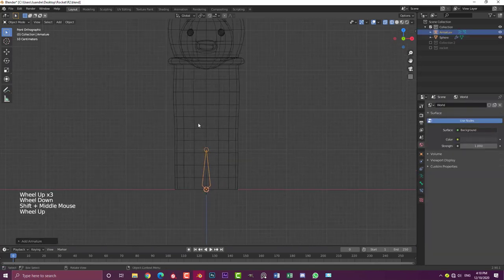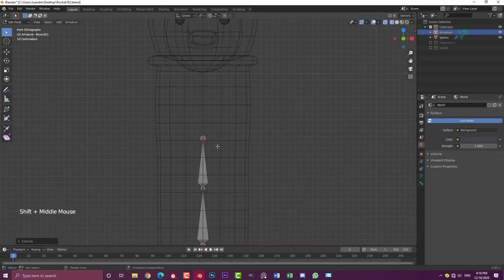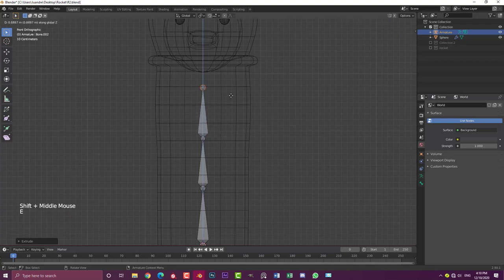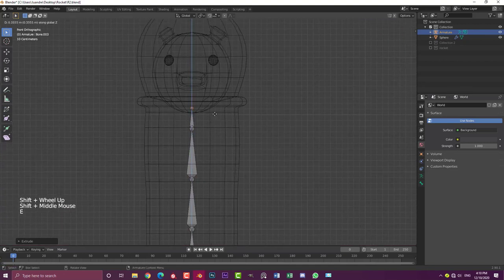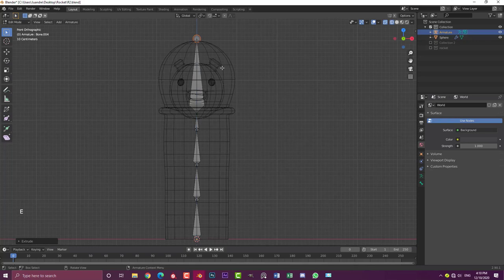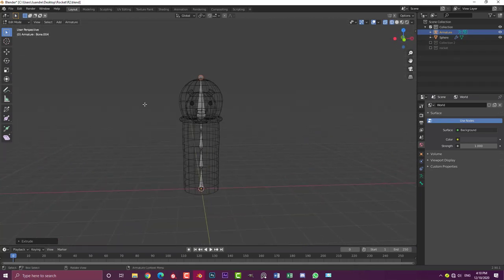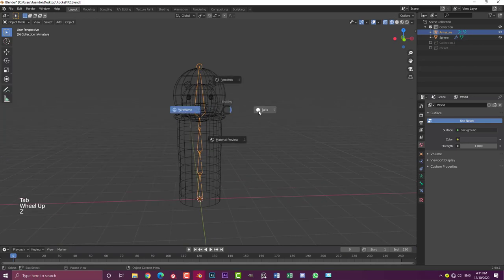And then we're going to tab into edit mode with this bone selected. And we're going to go E and Z, and we're going to extrude a bone up to about here. And then we're going to do it one more time, E and Z. And then we're going to go one more little one, that's going to be the neck up here. End it right here. And then we're going to go E, Z, and extrude one big one up to the top here, like that. So you can see what I've done here. I'm going to tab out of edit mode.